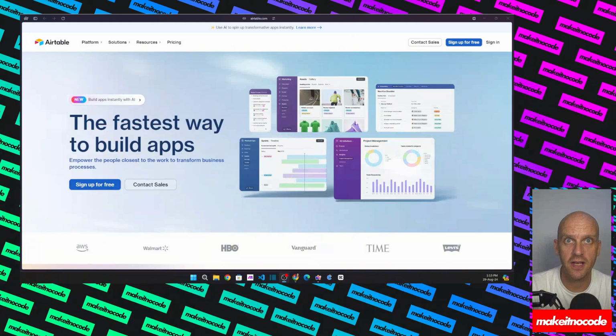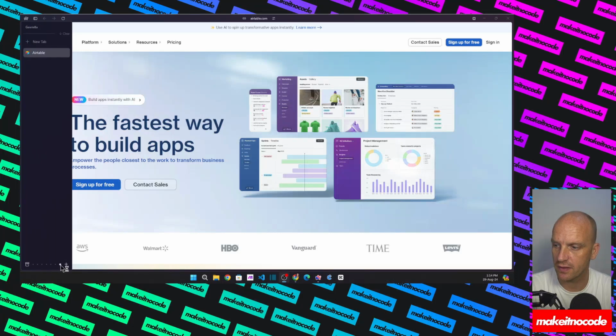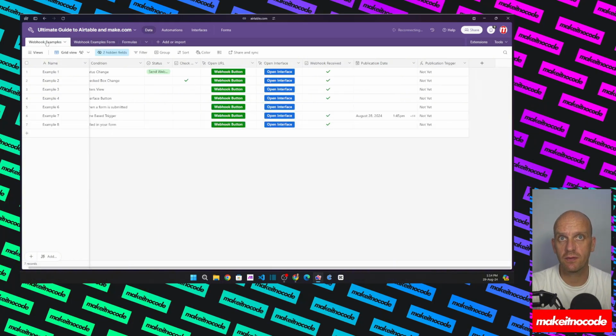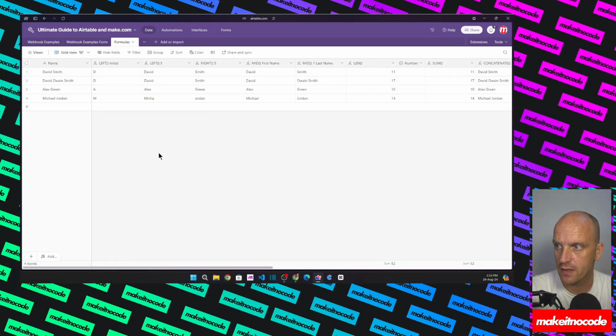So thank you, Alex. Yeah, we're just going to go over some of the formulas inside of Airtable, just so you can get a bit more understanding of how you can manipulate your data inside of the Airtable interface. So if you're not familiar, this is Airtable, this is their homepage, and I'm just going to take you over to a base that I've already built out on a different browser here. So it's just a simple one. It's an extension of the previous build that we've done in the series. So we went over web examples, but for this build, we're going to go over formulas.